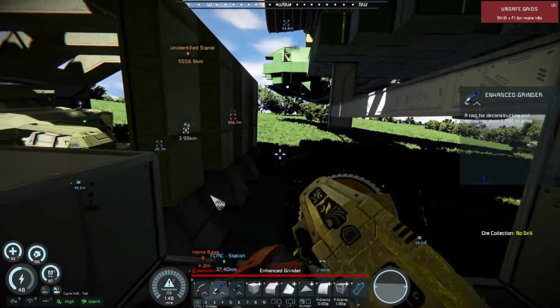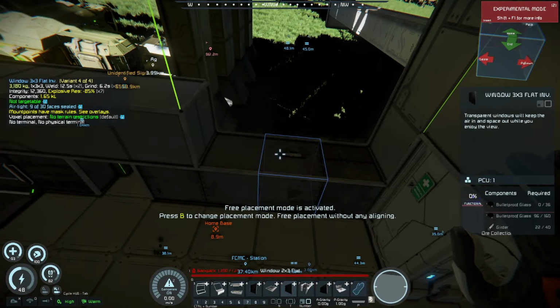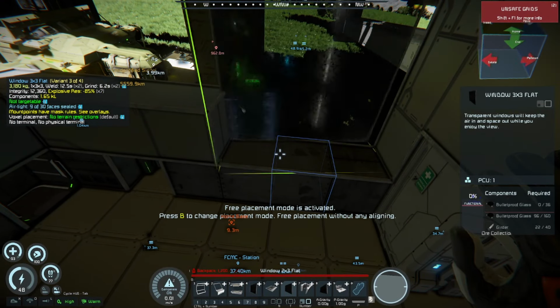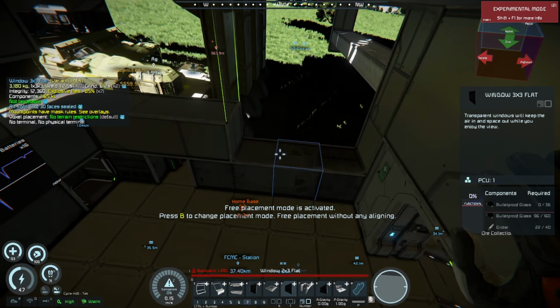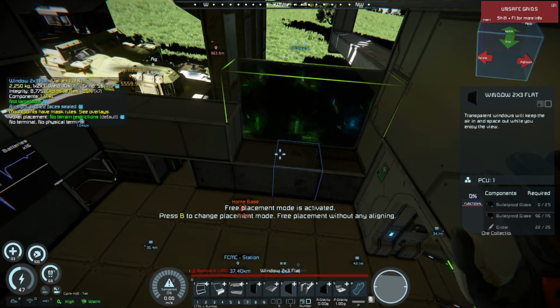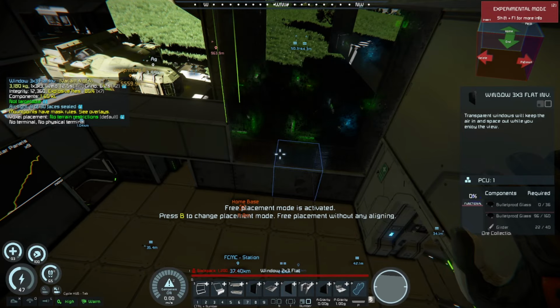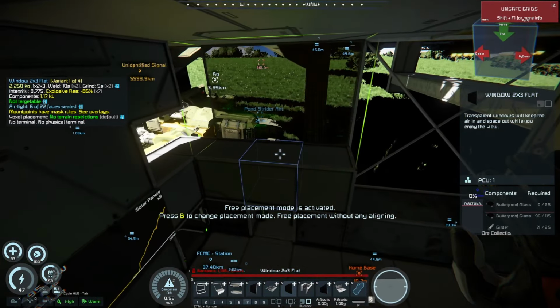Inventory full. Yeah, inventory full. I can't tell which side. There we go. And then we'll do a 2x3 flat.